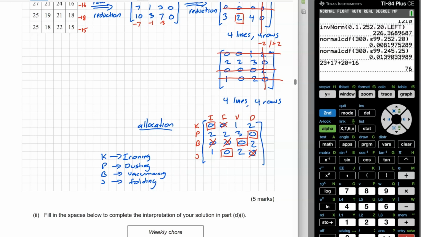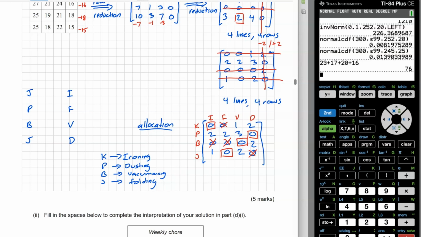Now, that's one way to do it, but for those of you who like the bipartite graph method, we can do that off to the side as well. So again, I'll just write down all the initials of the siblings first, I might leave a bit of a space, and then their jobs off to the side as well. And then I'm going to go back to my matrix, and I'm going to put a 0 connecting any of the jobs that they could be allocated.